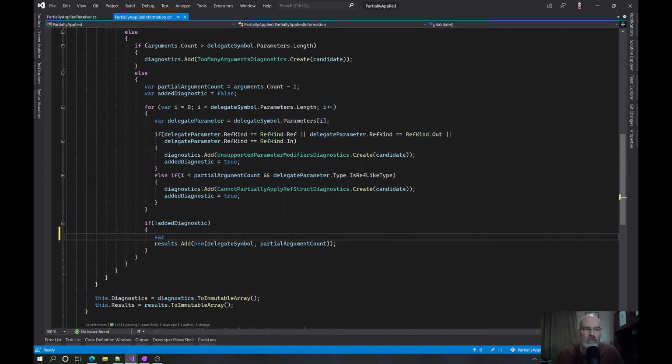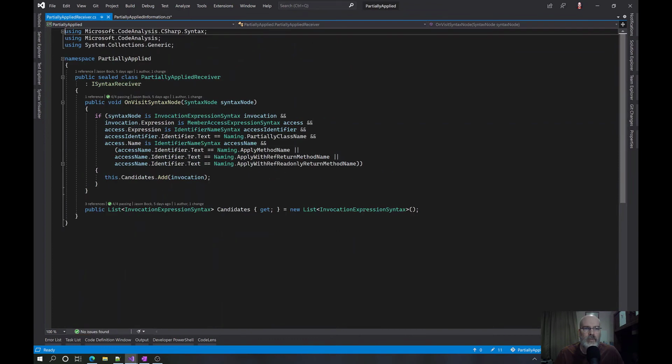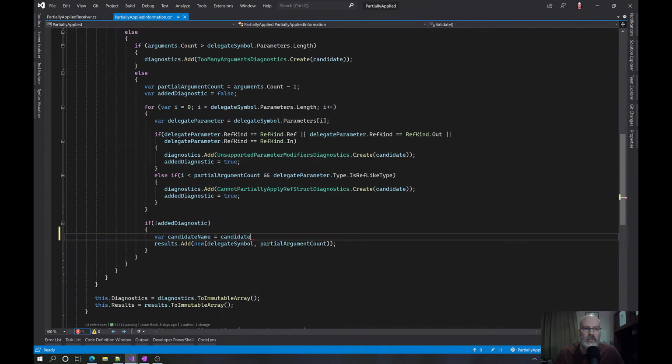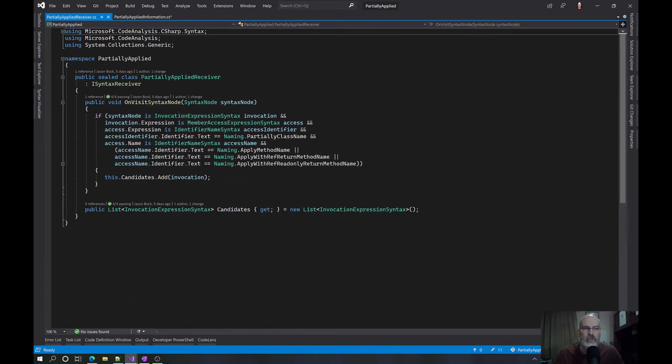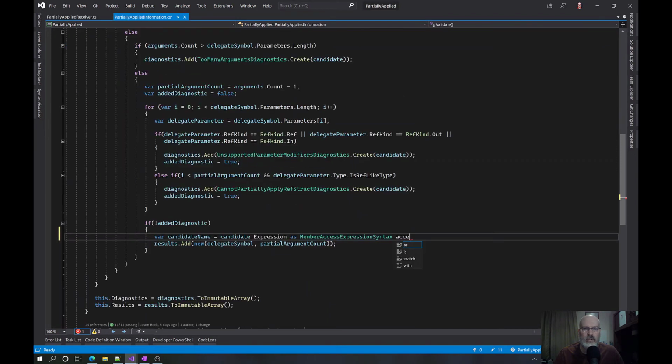Let's go and say candidate name is equal to candidate.expression as member access expression. I'm trying to do some kind of pattern match to just find it all the way down, but I can't figure that out off the top of my head.